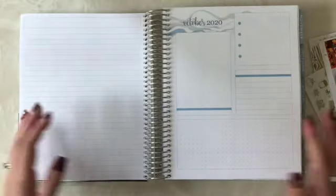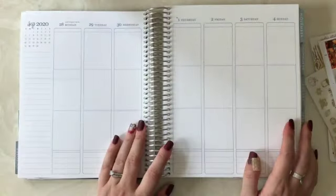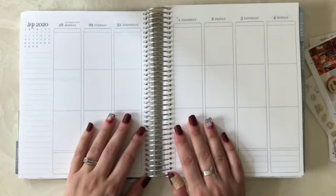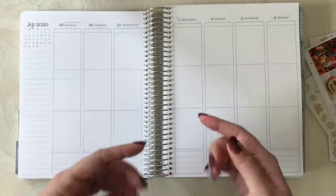I have nothing on this dashboard, haven't been using the dashboards. I do have some pre-planning sheets that I'm going to be looking at, so right now I'm just going to speed this up and come back to you in a voiceover.